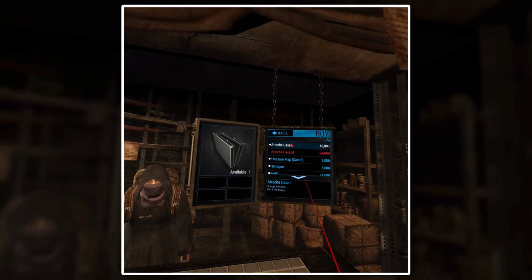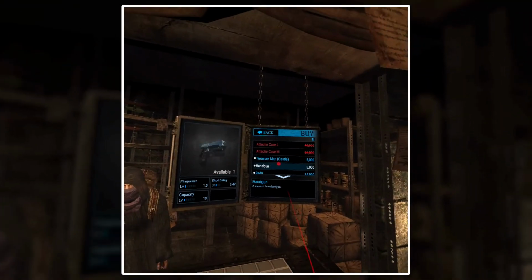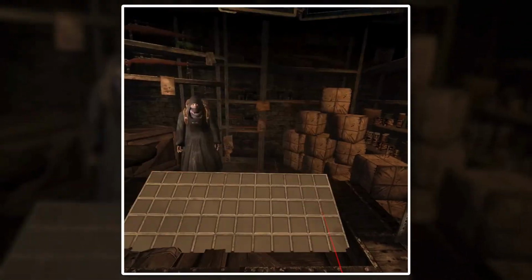We'll have a new case for us. Is that old, stranger? Oh, you bet. Thank you. Is that old, stranger? We'll grab the treasure map because why the heck not? Thank you.